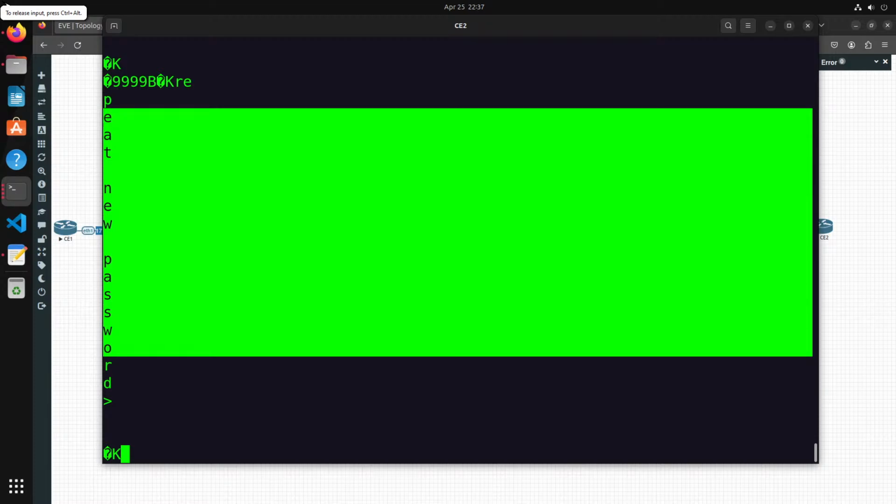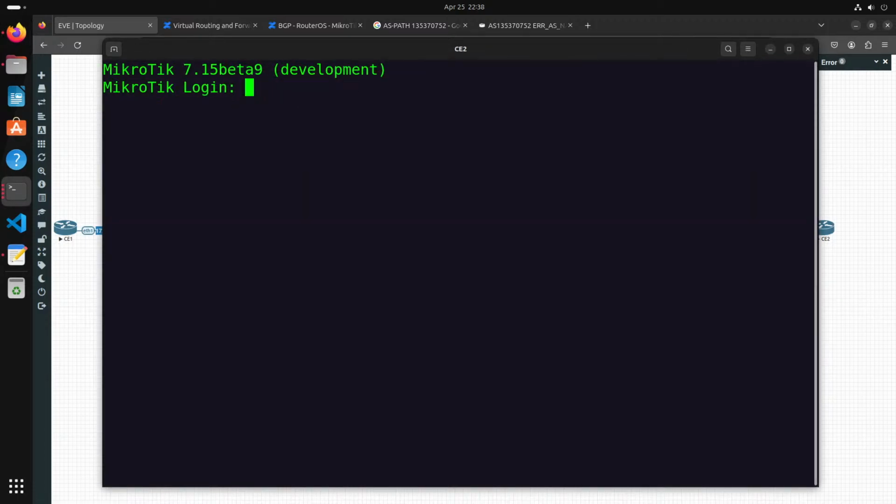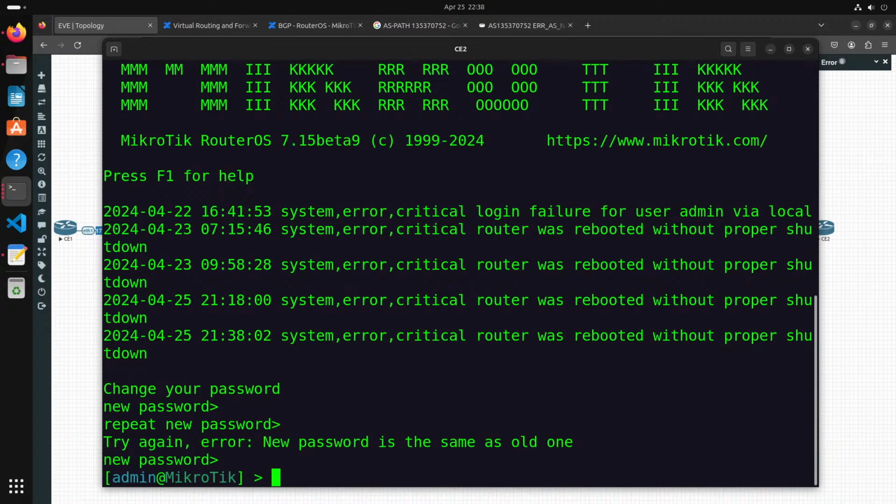I love it when it does that. In theory, this MikroTik is still working. This is just like a unit lab or Eve thing. To fix it, I have to stop the node and start it back up. It could also be because I started all these nodes up together and Eve couldn't handle what was happening for a second. But at least MikroTik, as you guys know, is so quick and lightweight. It just starts up.